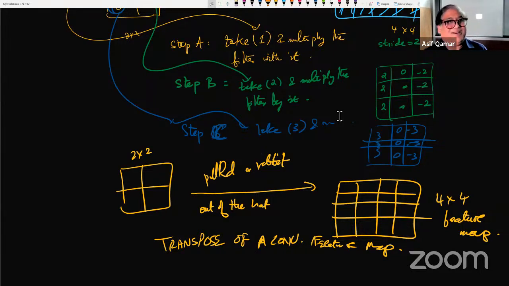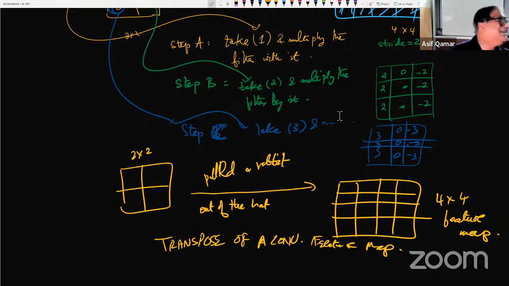Internally, that is how we pull the rabbit out of the hat. We have some tricks there, like we padded, we did some stride, we did this and that, but those are all secrets. But all of those secrets are called transpose convolution. The end result is we went from 2 by 2 to 4 by 4. Magically, we upsample the image effectively.